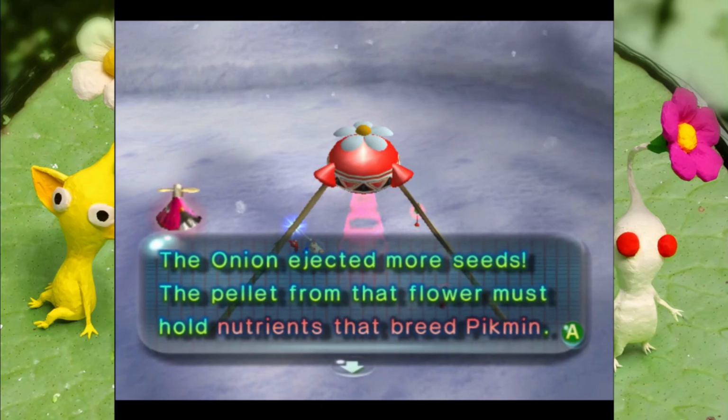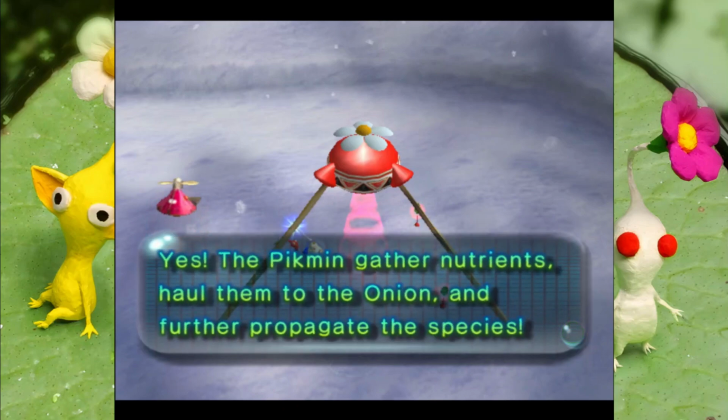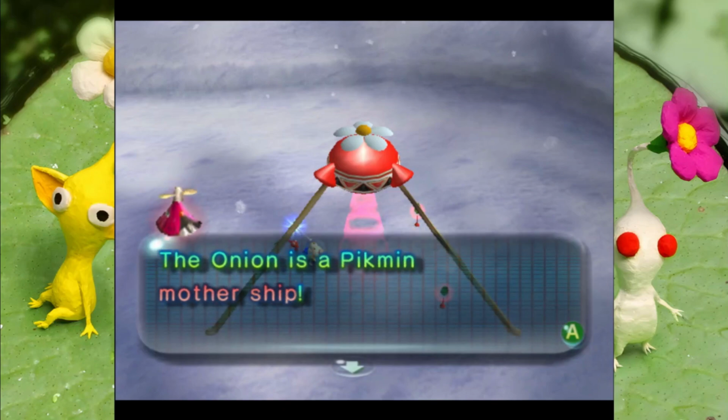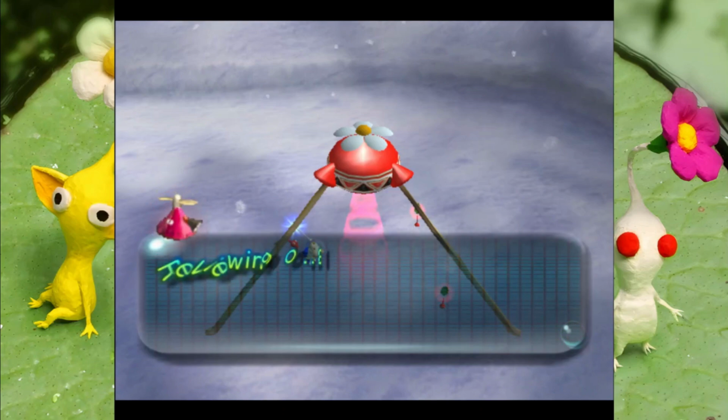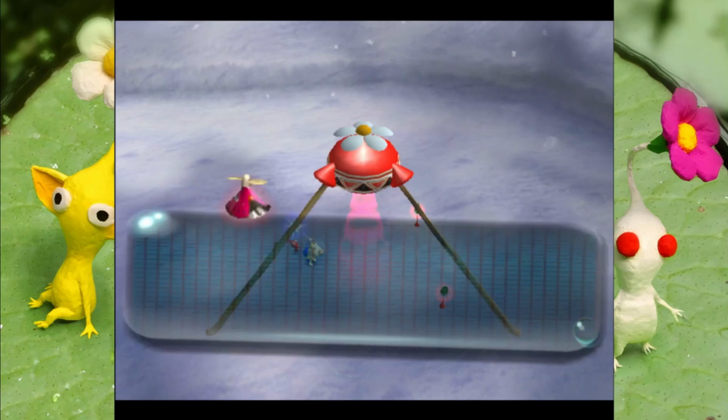The onion ejected more seeds. The pellet from the flower must hold nutrients that breed Pikmin. Yes, the Pikmin gather nutrients, haul them to the onion, and further propagate the species. The onion is a Pikmin mothership. Reviewing Olimar's report, it seems repeatedly tapping A lets one rapidly pluck Pikmin sprouts.